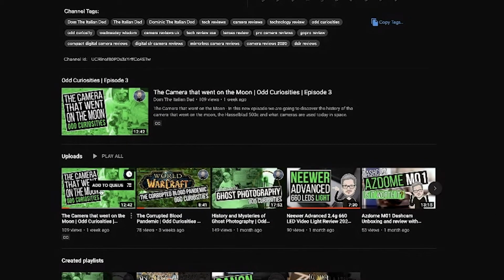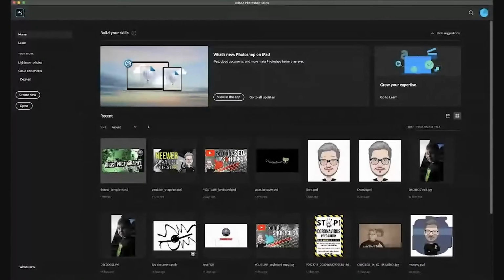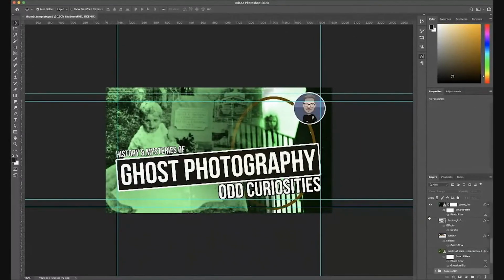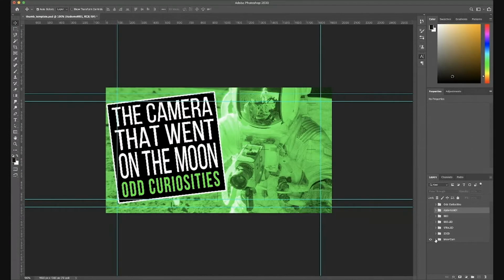It's really easy. Basically, when I select an image, I've created a template where I have all my thumbnails, and I've got them all organized by folder. Okay, that looks good. So let's take the moon cam.